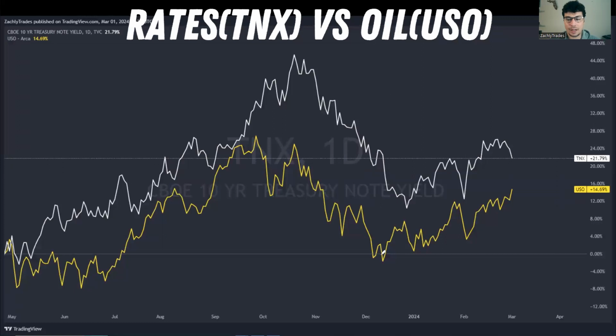And then if we take a look here, we have this area where we have lows and then higher lows, and here we have lows and lower lows. So one of them was lying right here, and oil was actually the one, quote unquote, telling the truth, because we see that yields actually started to rise afterwards. And we're in this period here again where we've got a high, okay, and then we've got equal highs and a breakdown, but in oil, we're actually making new highs. So if oil potentially is a leading indicator, then we could actually see yields start to rise here.